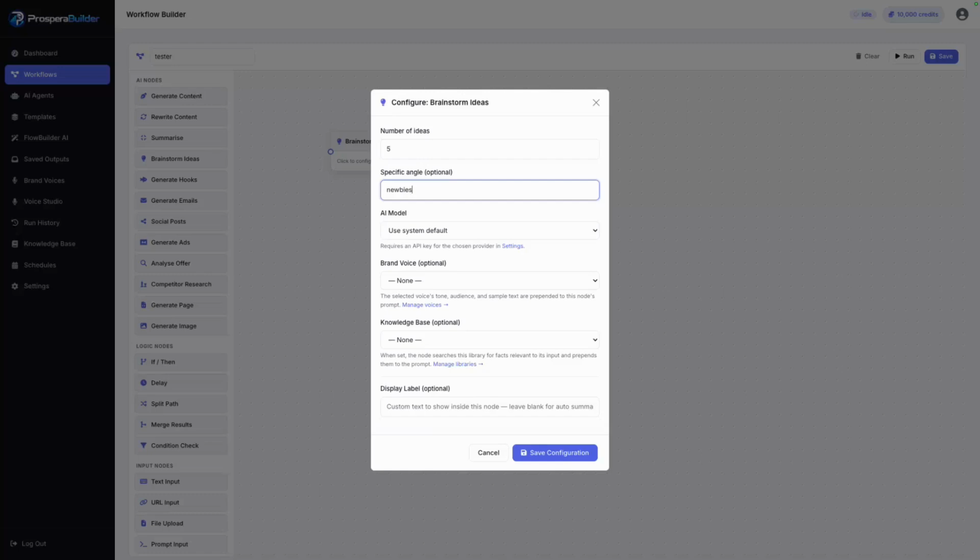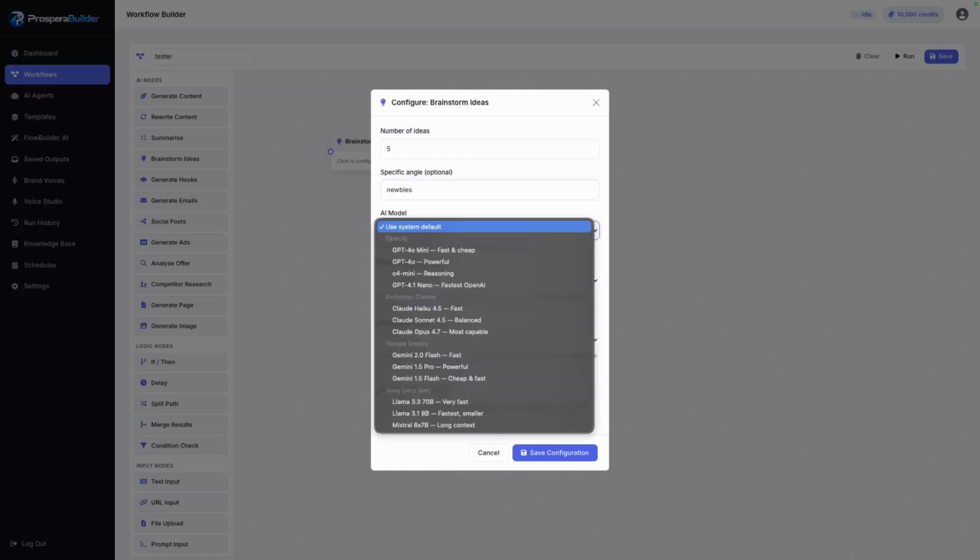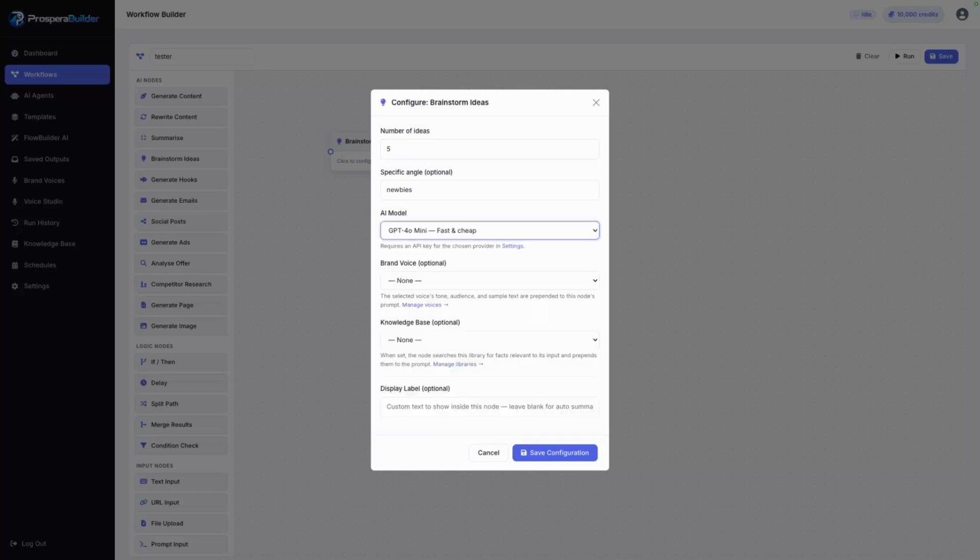Now you can choose the different AI models to use this. You can use the system default, or you can use OpenAI, Anthropic, Google, or Grok. So we'll just go with OpenAI. Now you can choose your brand voice. So I've got different brand voices in here, and now you can add a brand voice. This is how you want the workflow to build your marketing.